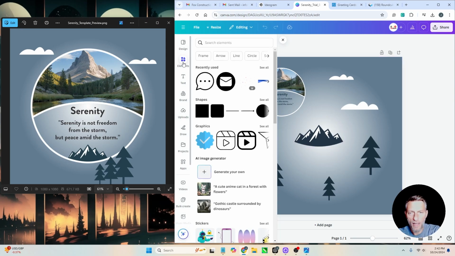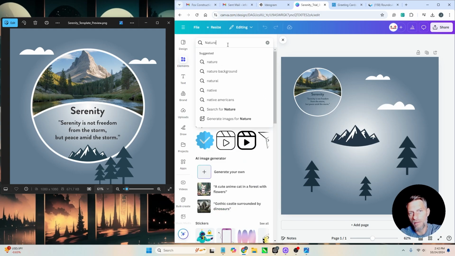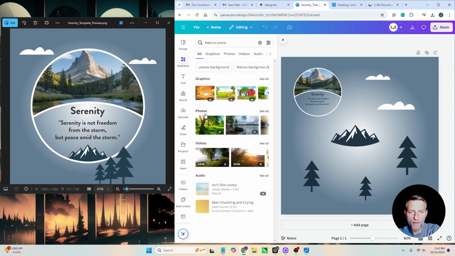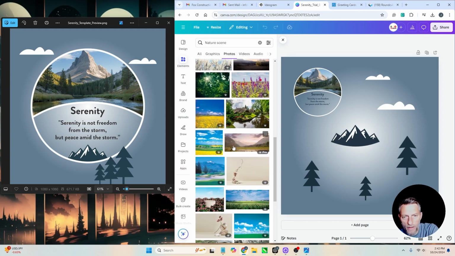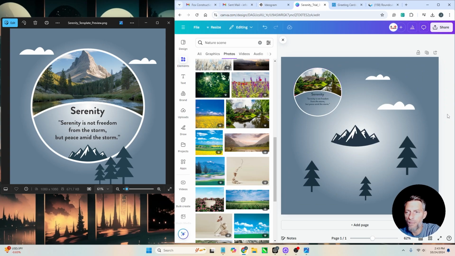If you come over here to elements and we type in, whatever, nature scene, if I can spell, and go here to photos and see all, we can just pick anything we like here. Let's just do this one and drag it right on top of that, and boom, you can see that image replaced our mountain scene image, right?